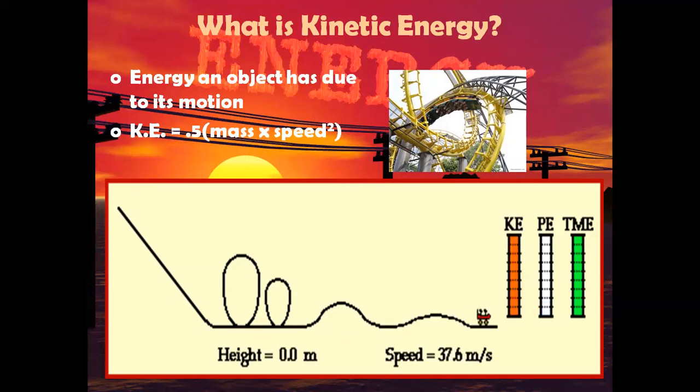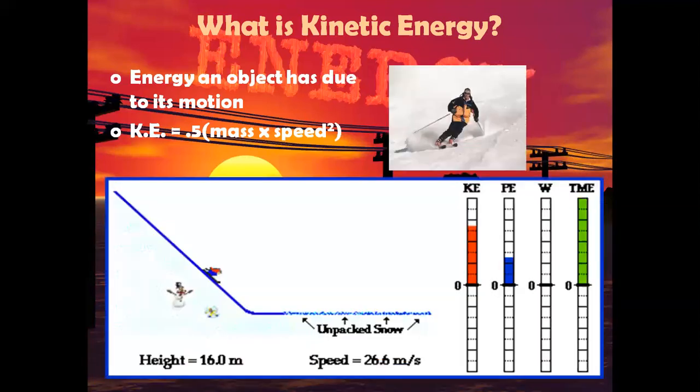So just have a close look at these two bars. Okay, moving towards the next slide now. Again, another example: a skier skiing on the snow. First the packed snow and then the unpacked, soft snow. At this point potential energy is maximum. Moving downwards, potential energy is decreasing, meaning it is changing into kinetic energy. At the ground level, all the potential energy has changed into kinetic. On the soft snow, its kinetic energy decreases due to the frictional force, and at the end it comes to a stop.